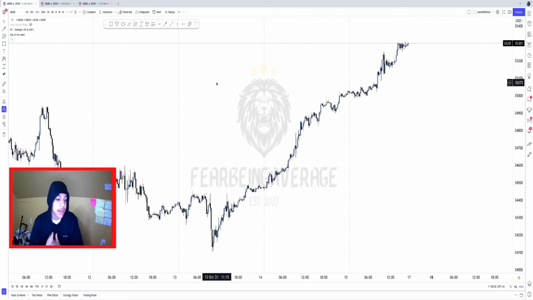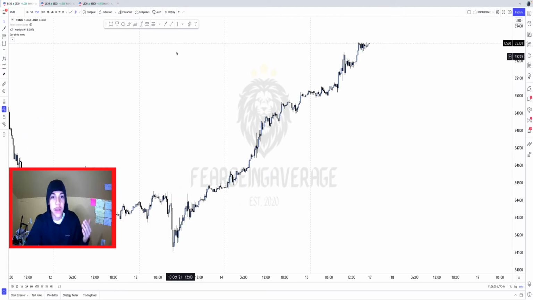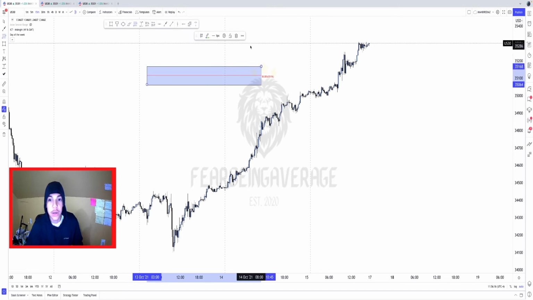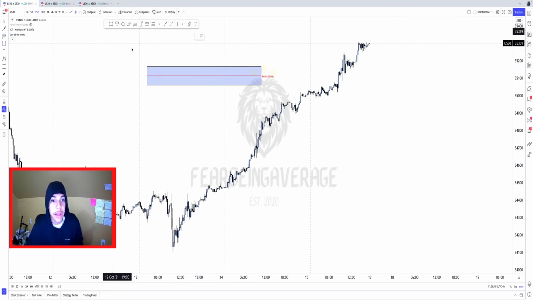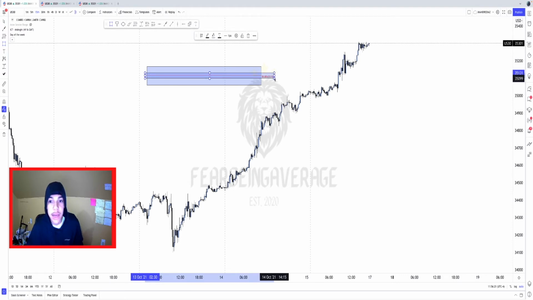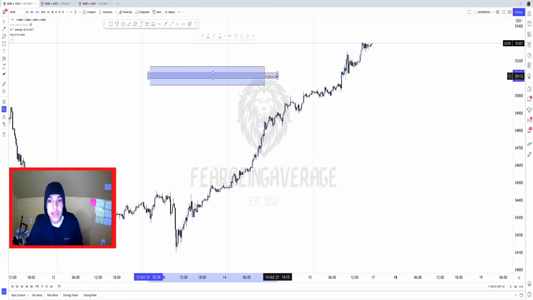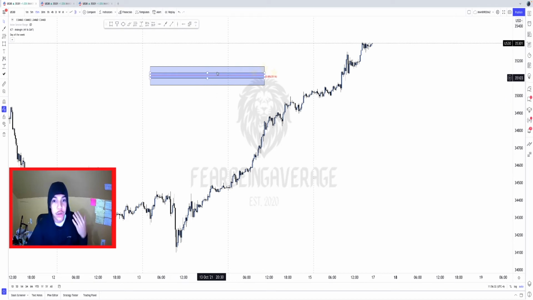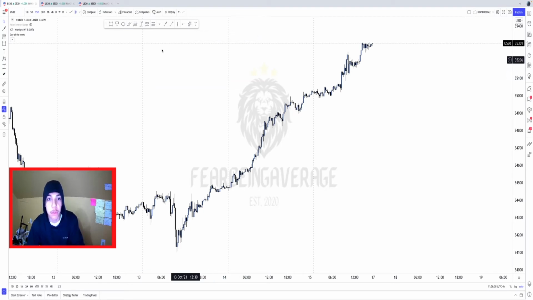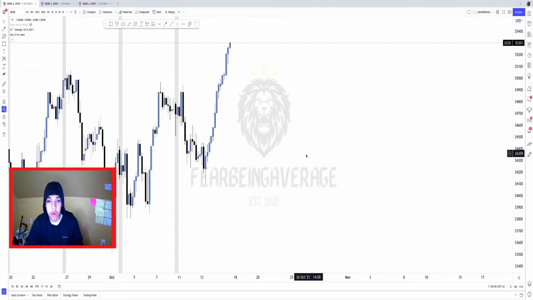The more order blocks in an area, the better. So for example, let's say we have a 4-hour order block, right? But after refining that order block, say to the 50%, we go to the 30-minute or 15-minute time frame. We also see that in this general area there's a 15-minute and a 30-minute order block at this 50%. This gives you a high confirmation that there could be a potential trade based off of being inside of a higher time frame order block, trading to the 50% of it, and then you see that you're trading into a 15-minute order block or an even lower time frame order block. And I'm going to try to find you some examples of that right now.